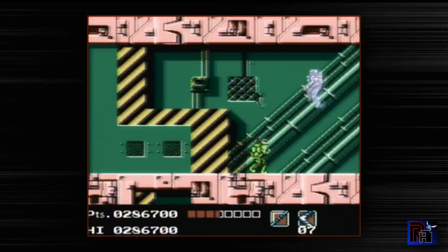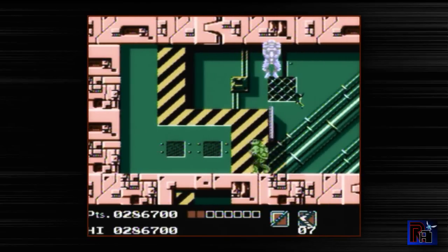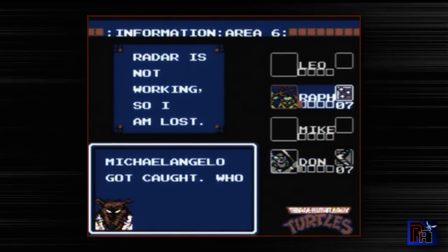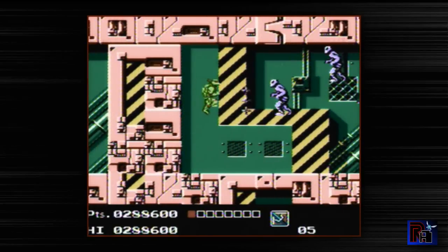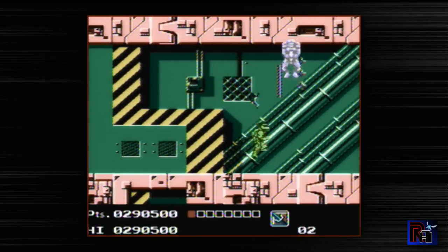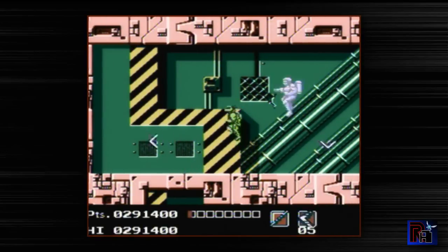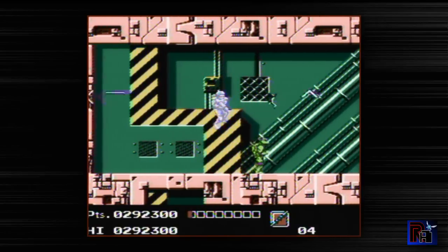Provided I don't die, and holy crap, there's guys flying, and that's never a good thing, especially when they shoot lasers like that, and my characters themselves are kind of crappy with movement. Holy shit, and the bad hitboxes just make it... Oh, well, this isn't fun. Crap, man. That is not cool, double not cool. Well, this basically looks like a guaranteed game over. Wow, please let me continue. Yes, I get to continue.